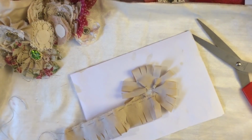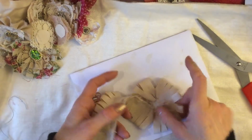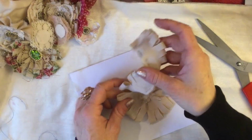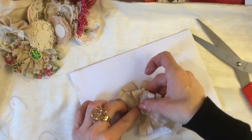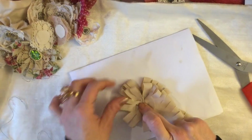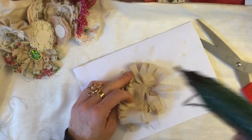Now, depending on how long you cut it, I'm just checking I'm in frame. Depending on how long you cut it and what size your circle base is, you may be able to get away with doing a second layer. So I'm just going to run some glue around slightly inside, if you see what I mean, so that my next row is slightly in from the first row. Now again, you do have to put your fingers in the glue, unfortunately, which is pretty hot, so just be a bit careful.